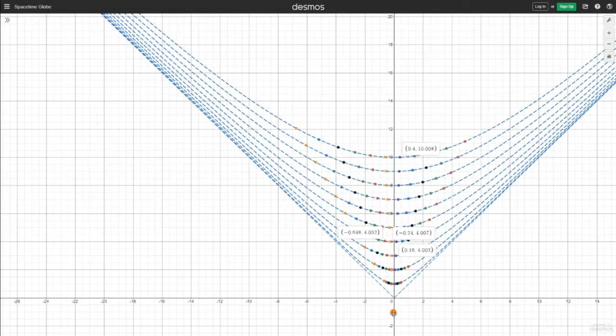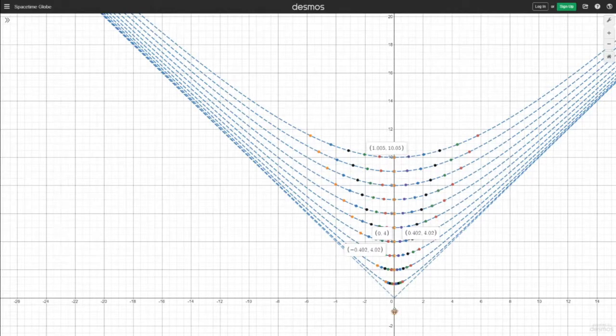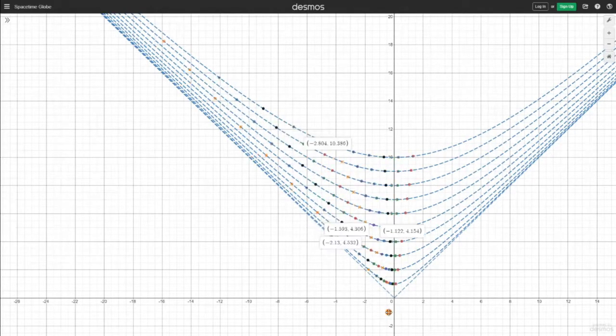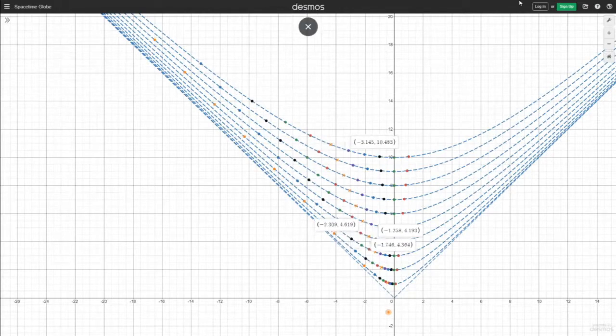So if I move back to this cross now, you can see all are happening at about 4 seconds, right? The pink is happening at 4.02. All the things are mostly simultaneous. But if I move to a different observer, objects and events that used to happen at the same event in time don't ever happen at that event in time. That's the first observation that I'd like to make.